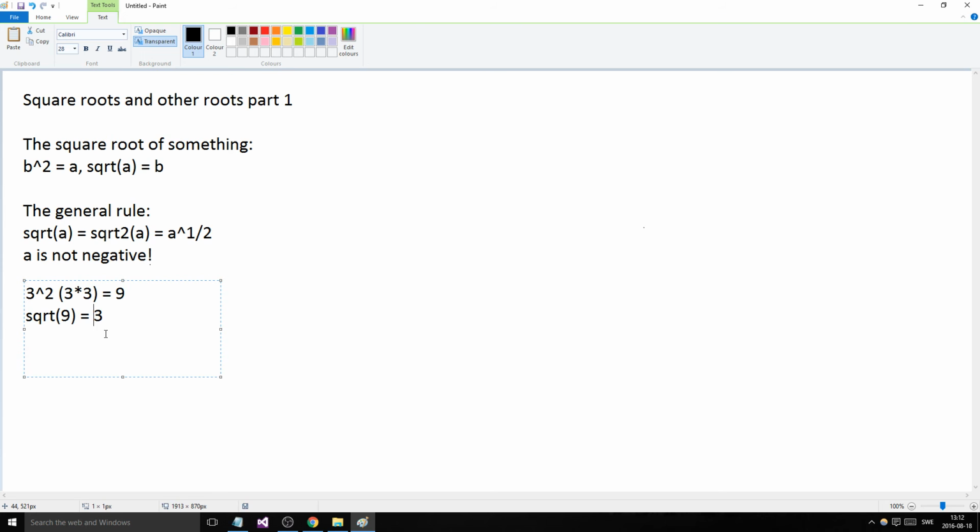Then we're going to check some other examples here, which might show you some stuff. So say that we have the square root of 9, which we know is 3, to the power of 2, which gives us 9 again, right? So this would be 3 to the power of 2 equals 9. Can you see the pattern here? If you take something's square root and multiply it by itself, you will get the number inside here.